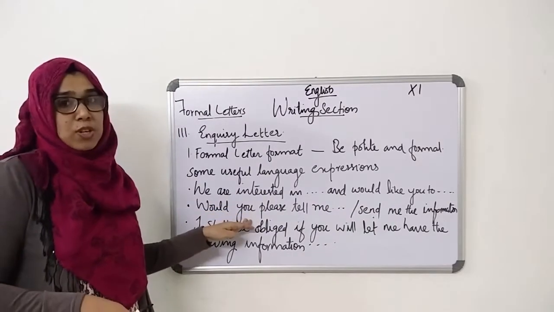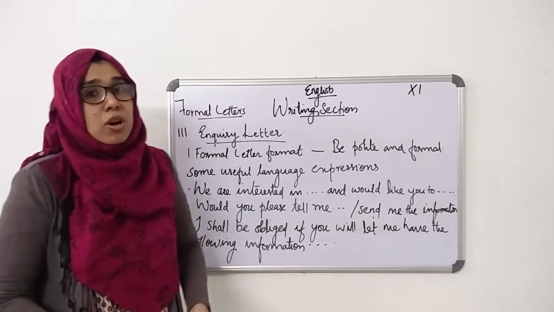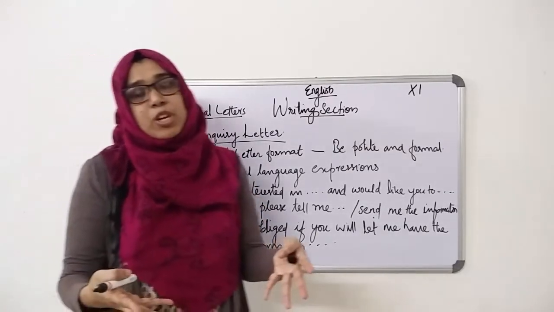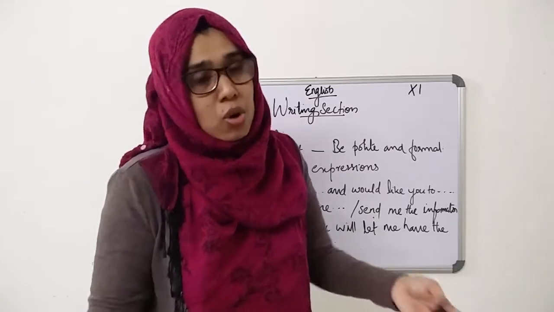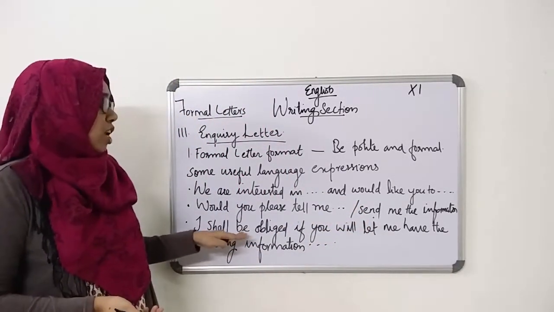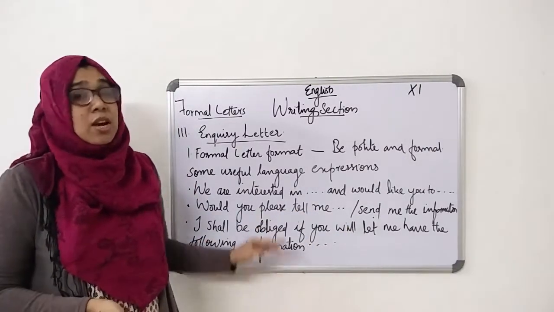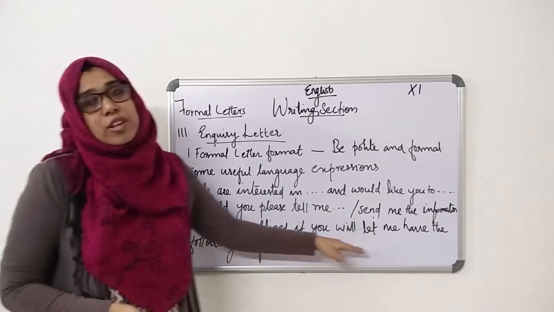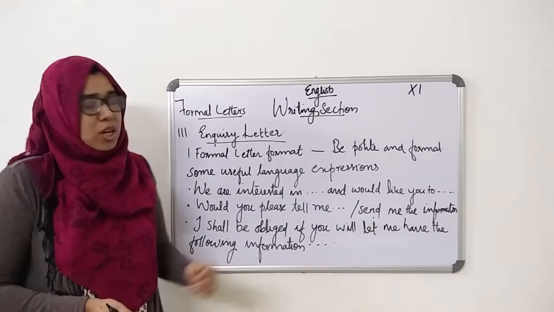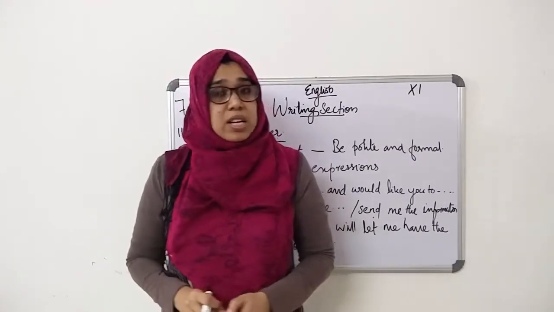Otherwise, you can use this expression also. Would you please tell me about your short-term course? Or would you please tell me about your product? Or send me the information about the short-term course or whatever it is. Or, I shall be obliged if you will let me have the following information. You can use this sentence and mention the information you want to know. Any one of these expressions you can use in your letter to get the details.